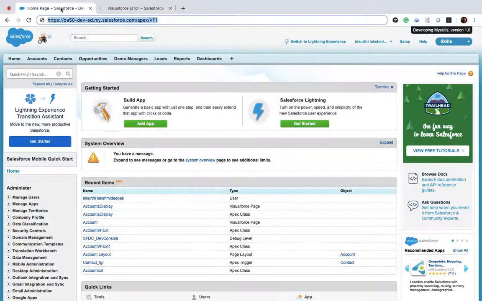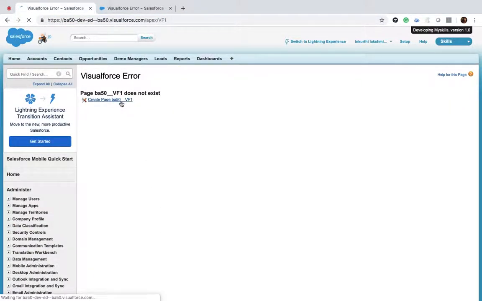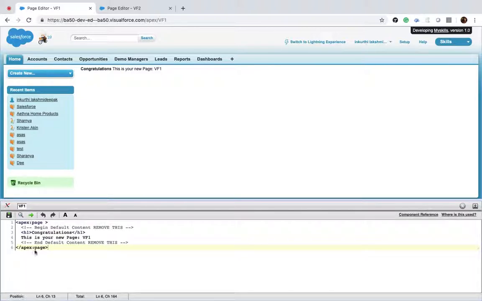There are two pages, so created. I use a controller called VF redirect, a VF redirect example.